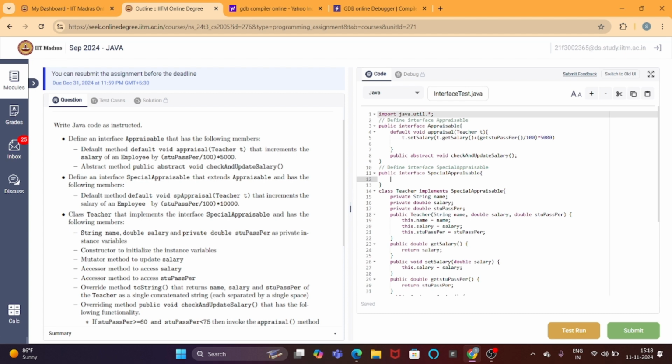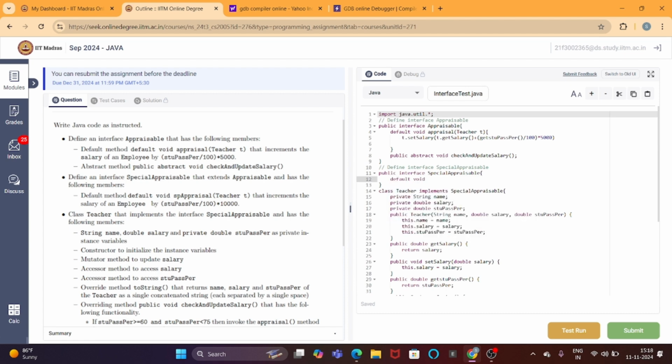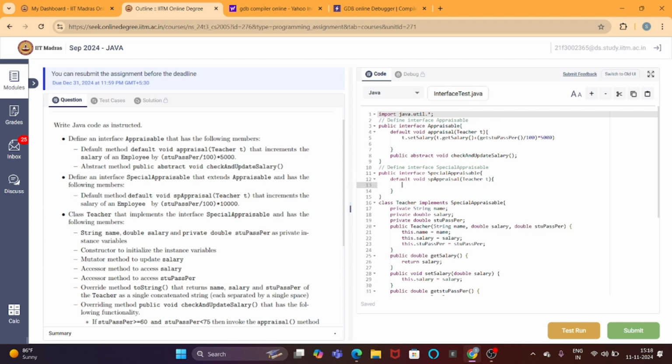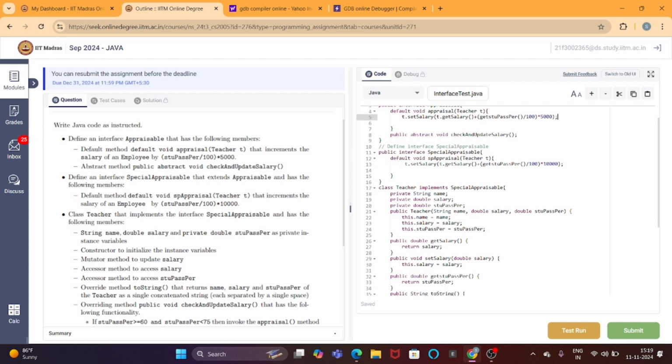We have to do the same as in the previous method, but instead of 5000 we use 10,000. So we are done with this.